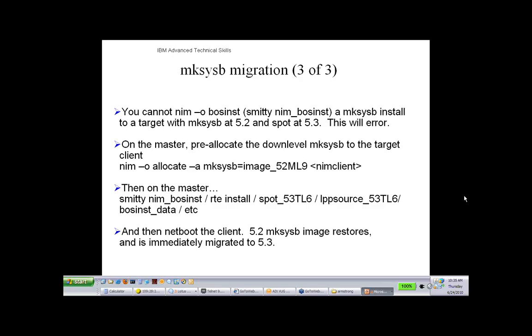But the make sysb migration process allows me to restore a down-level, unsupported make sysb and migrate it up to a new level. If you migrated up to a level that wasn't as far up as you needed, well, you're subject to any of the other risks you have of running down-level AIX on a new server. Right. Yeah. So some things may not work. Might not boot in the end. Okay. So you have to be at a supported level of code ultimately at the end.